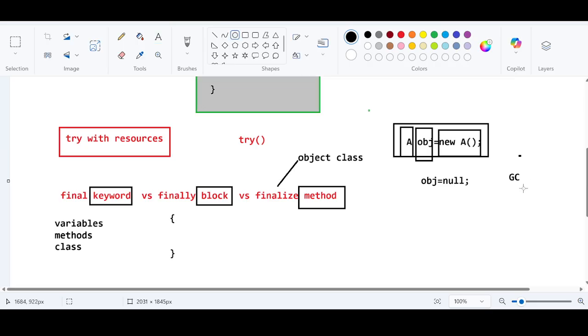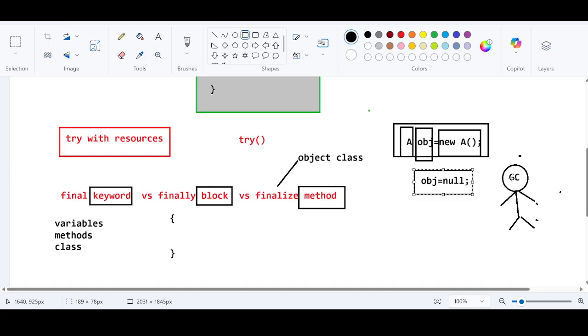Let us say the garbage collector is like a person who consumes all the unused references. Obj null was used earlier, now it is an unused reference, so it is a kind of hook for the garbage collector.